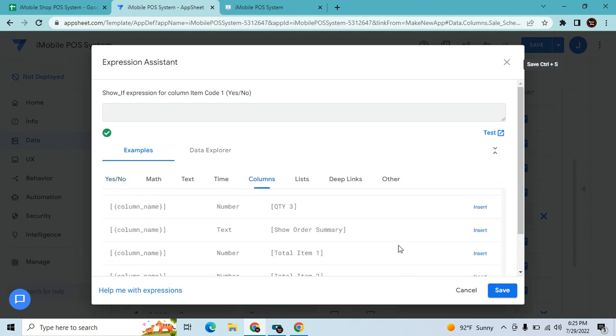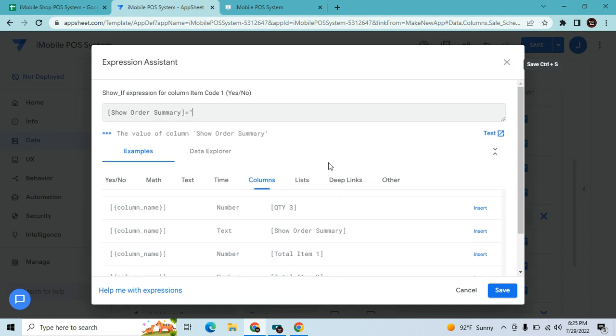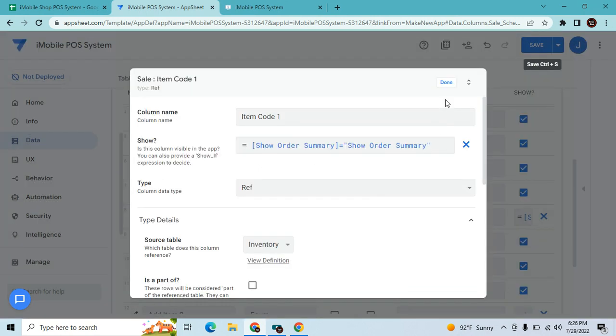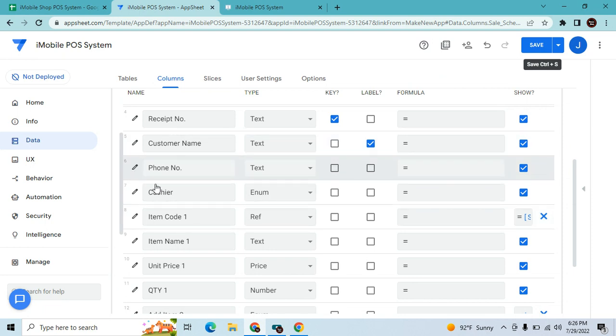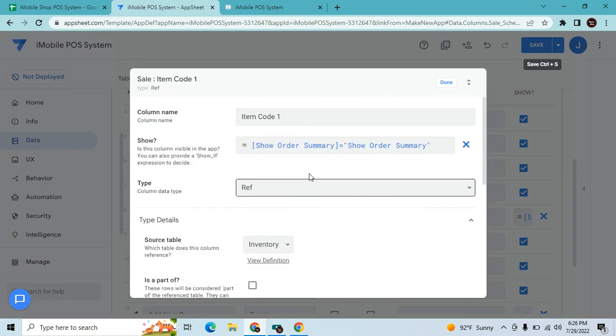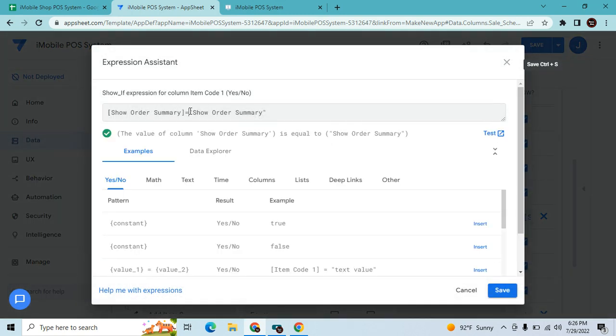So here in item 1, you can just use the column, where it is equal to show order summary. Oh, sorry, it should be not equal.